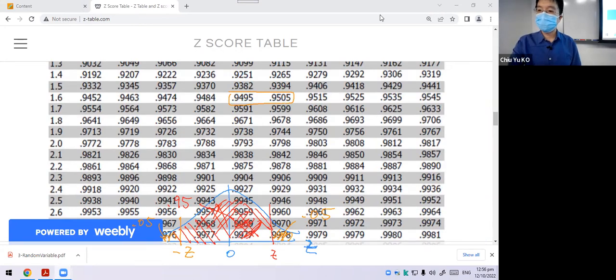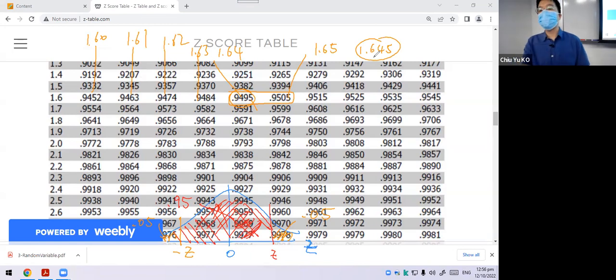So this guy is 1.64 and this guy is 1.65, because this is 1.60, 1.61, 1.62, 1.63. The middle of these two is 1.645. If you ask if there's a middle, I just take the midpoint. That's usually what you do. But for the assignment, you don't need to worry because you can just put in the number. Actually, Excel gives you the answer immediately. But with your table, you just take the midpoint.